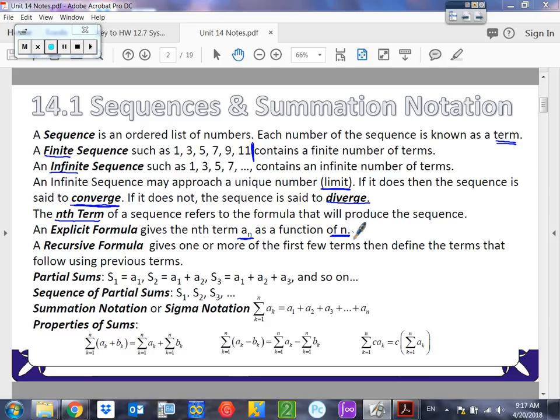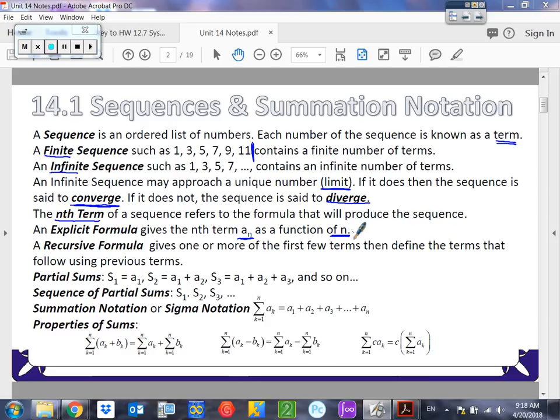Or you might just give up and try to translate it into an explicit formula, because that would take a long time. Now you're thinking, or I'm thinking, what would we need a recursive formula for? To be honest, computers are quite quick with recursive formulas, right? It wouldn't take a computer very long to get to a 100th term given a recursive formula. So there are some uses for recursive formulas.